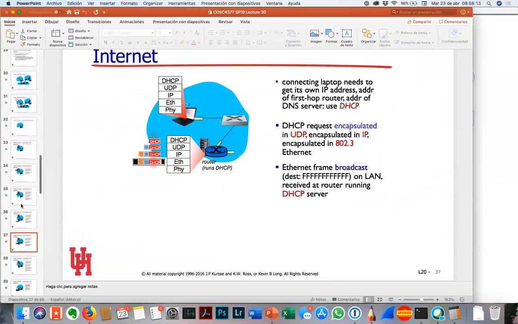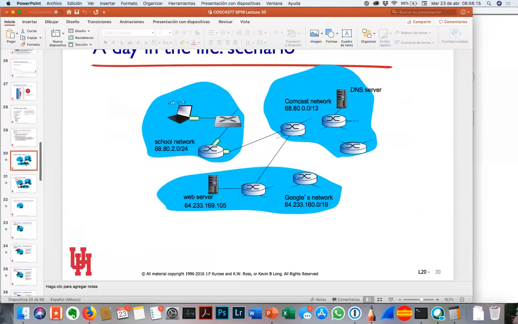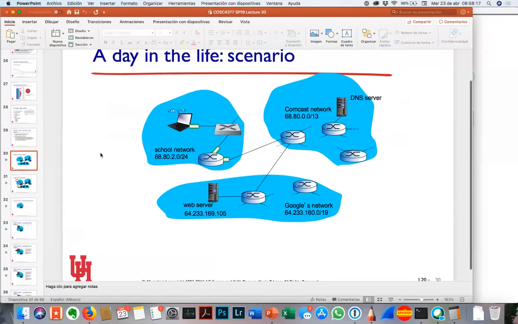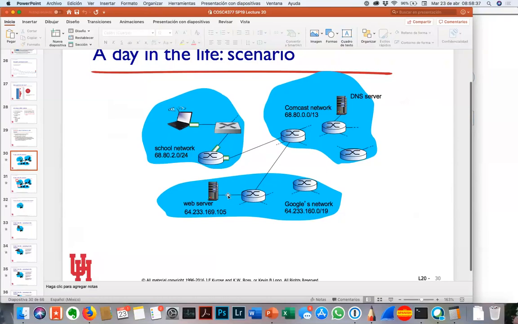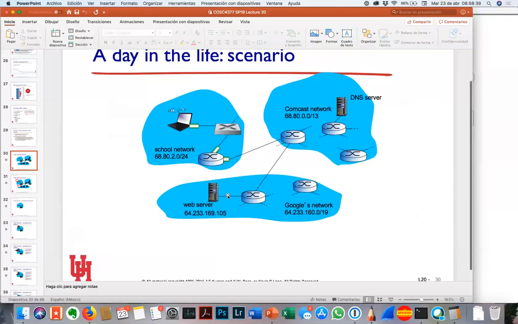And then very, very critical, and I'm not going to go over this again for you today, you need to make absolutely sure you spend some good quality time with the day in the life scenario in the book. And I walk through it in the video, and I give you some hints on what you're going to see on the final regarding this. I don't know if I'll give you a homework problem on this one. I will certainly give you stuff on the study guide to kind of look through, but this sort of pulls it all together.